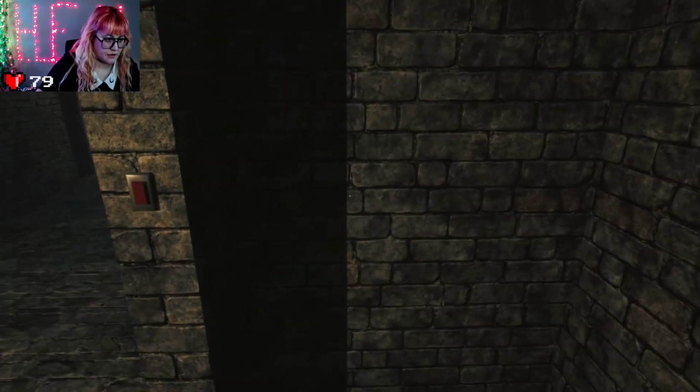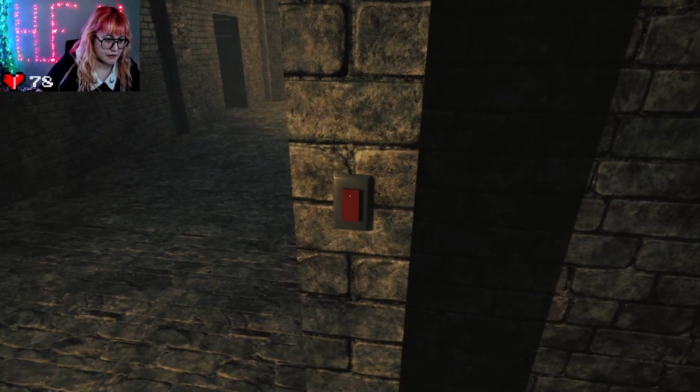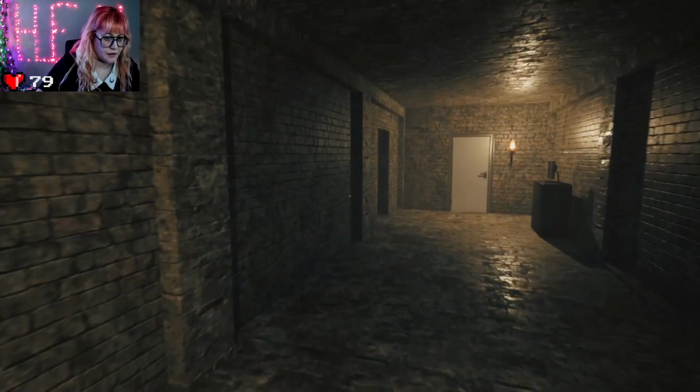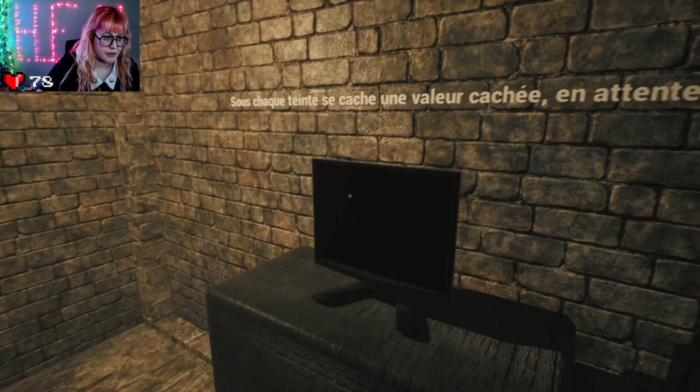What is that? So, like usual, we're going in blind. I need to find a way to activate this elevator. Alright. I need to find a way.